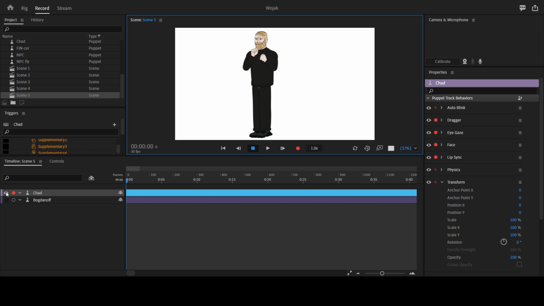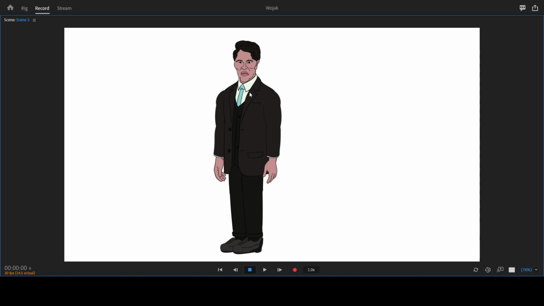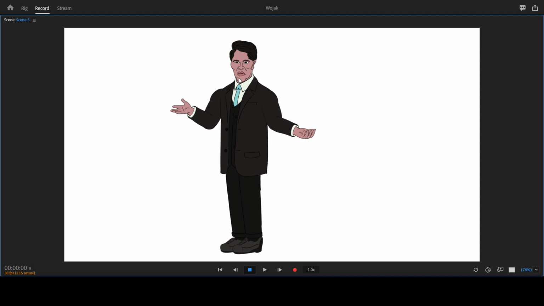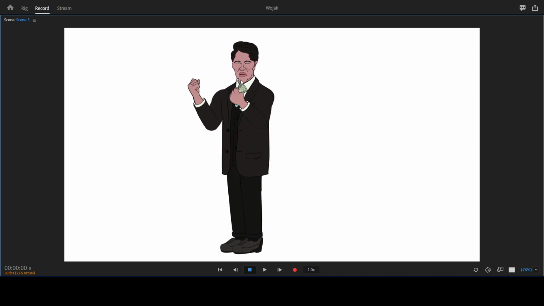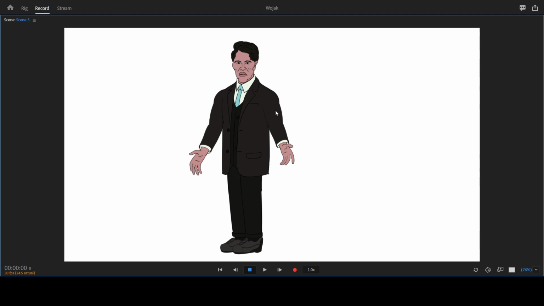So let me go straight to the Bogdanoff character and review. It's still the same principle, the same triggers, the same everything. To get the facial movement, you can use 1, 2, 3, 4, 5, 6, 7, 8 and a 0 for blink. You can use QWERTY to control arm A like that and combine it to get just really nice movement from your characters. So that is basically it. I'm just trying to speed up this whole thing because there's no point dragging this video for too long.